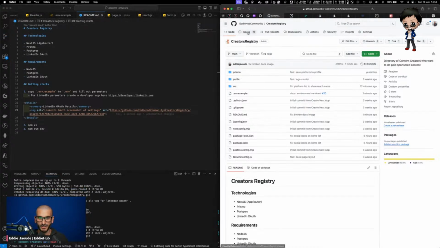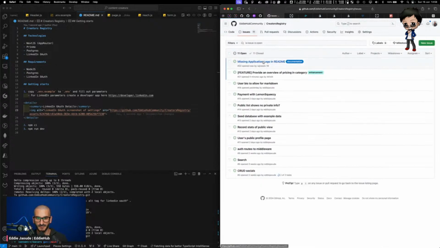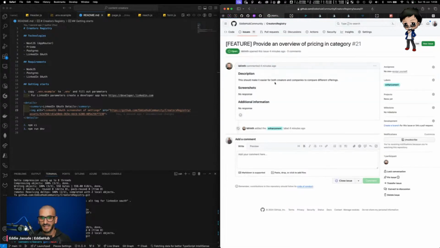Okay, so there was an issue raised, and we're going to give a demo too: missing application logo in README. Okay, provide an overview of pricing in the category. This would give both companies a way to compare different offerings. Can you explain a bit more what you mean by that? I'm not sure I quite follow.